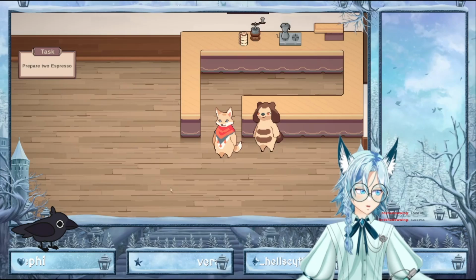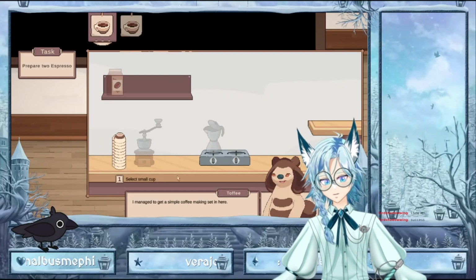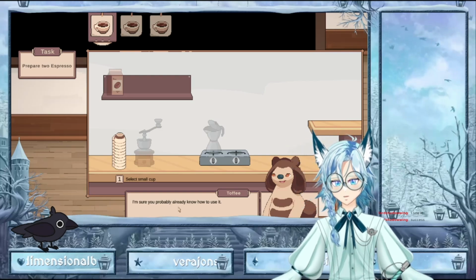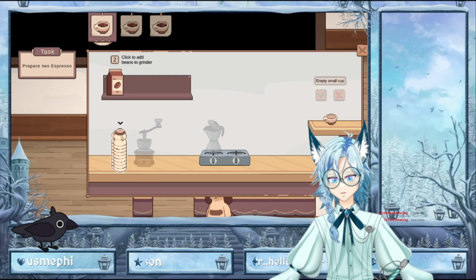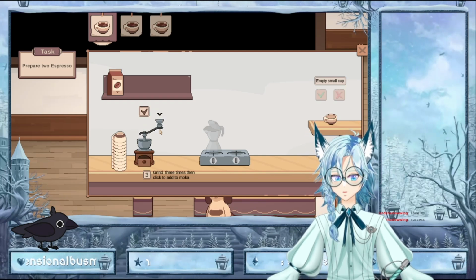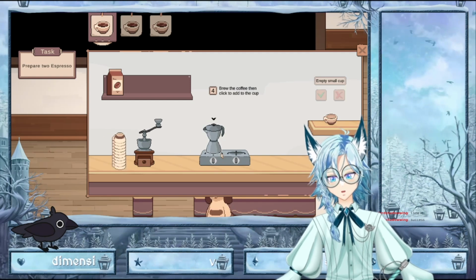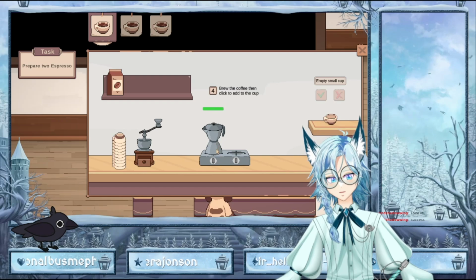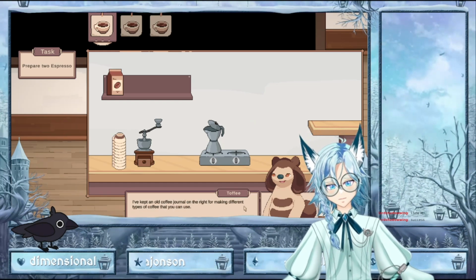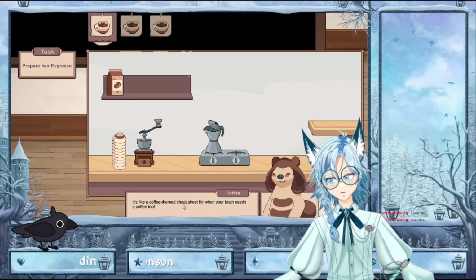Prepare two espressos. I managed to get a simple coffee making set in here. I'm sure you probably already know how to use it. Then click Mocha, brew the coffee, click to add it. Then confirm order espresso. I've kept my old coffee journal on the right for making different types of coffee you can use. It's like a coffee themed cheat sheet for when your brain needs coffee to go.